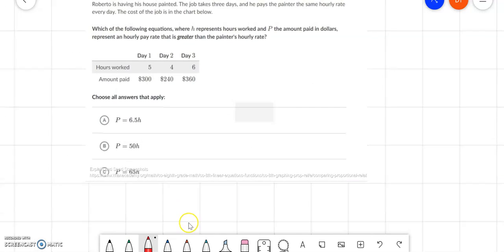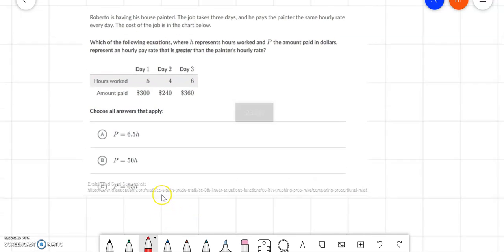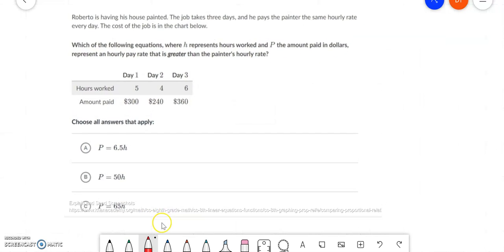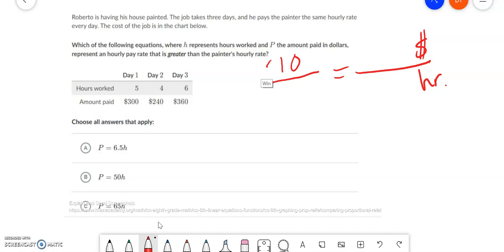So the idea is when you go get a job and they say, oh, we're paying you $5 or 10, let's say $10 an hour, right? So that's a rate. You put your dollars earned over your hours worked. And your base rate, if you get paid $10 per hour, it's $10 per 1 hour. That's the base rate. Obviously, we're going to compare that to see how much this person is getting paid.